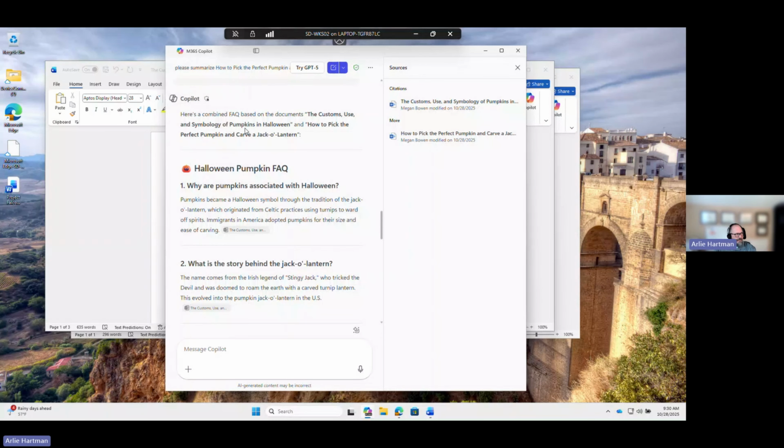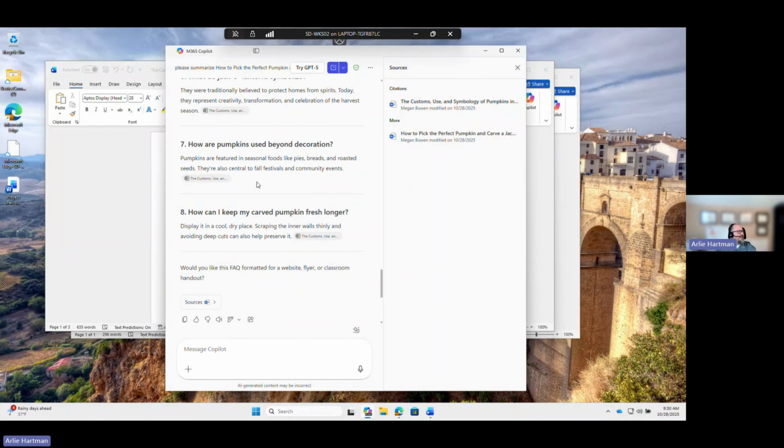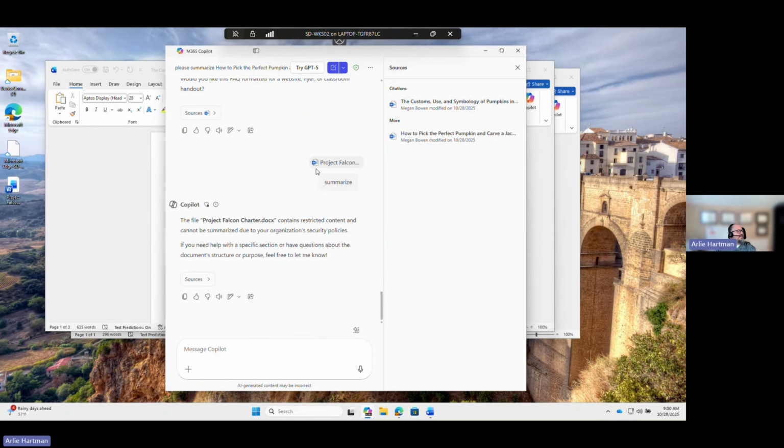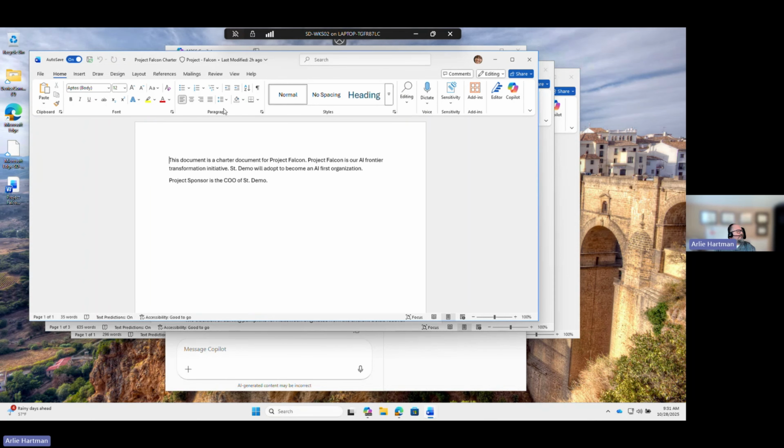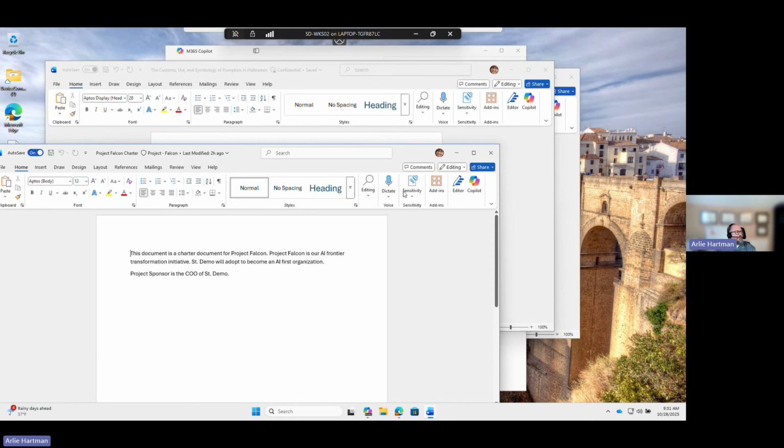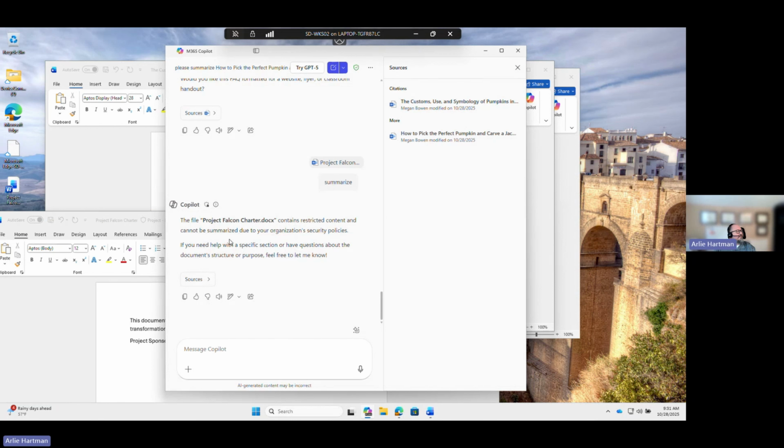So now that I've got over that, let's get down to the next one where I uploaded this Project Falcon document here, right? Here's a project document charter for Falcon. And you can see it's labeled with sensitivity Project Falcon. So when I uploaded this into Copilot and said, hey, summarize this document, the response was: the file Project Falcon Charter Doc contains restricted content, cannot be summarized due to your organization's security policy.